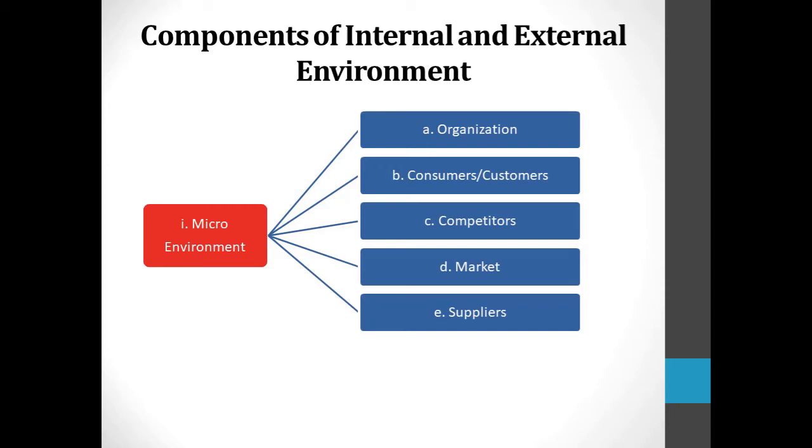And finally, suppliers. An important factor in the microenvironment is the suppliers, because they supply raw materials, components and machines to the company. The suppliers should be reliable and act as business partners, working in coordination to fulfill the ultimate consumer expectation. If the suppliers are reliable, there is no need to keep heavy inventory stocks that increase the risk of obsolescence and damage, and also block the working capital of the company. That's the suppliers.